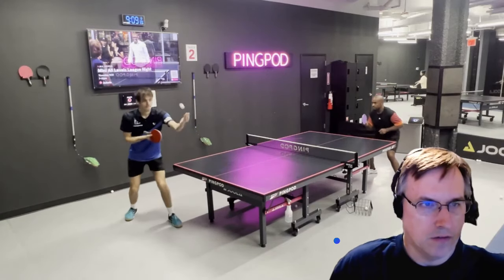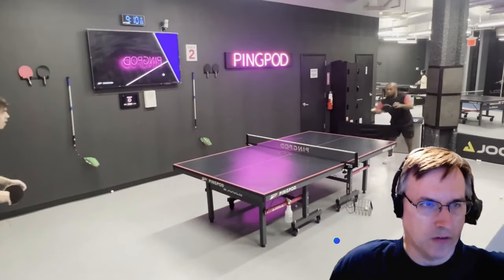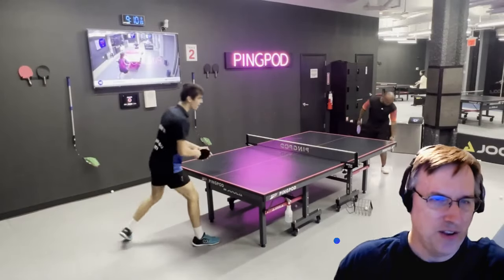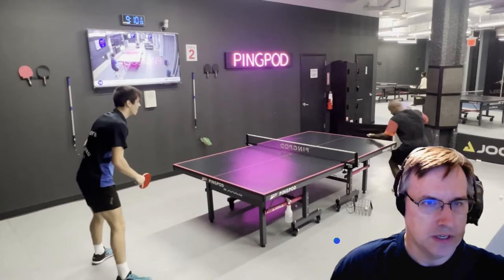Okay, forehand, backhand, be ready, be ready. Another forehand, good placement. That's what I'm talking about. That's what we want you doing. We want you actually hitting your opponent with the ball. Good job. Push. Spin up.